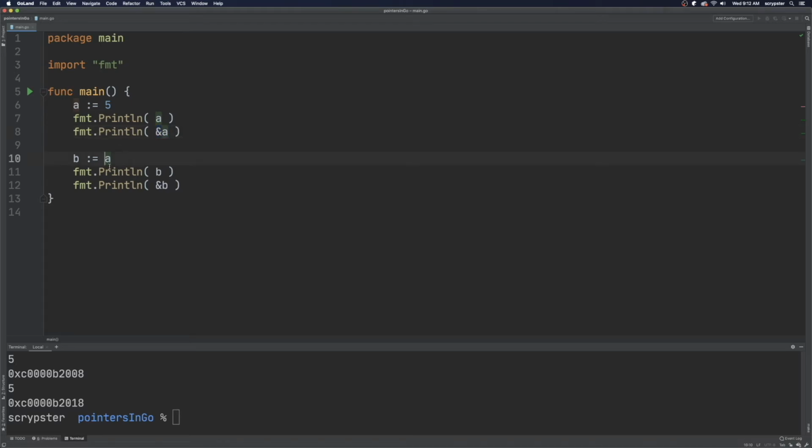So if we append the ampersand, now we're saying set b equal to the memory address. Don't set it to the value. We don't want the number 5. We want to set b equal to the address of a. So I'm going to get rid of this for right now, and let's run our program one more time. Now that b is equal to the location of a, let's see what it prints out this time.